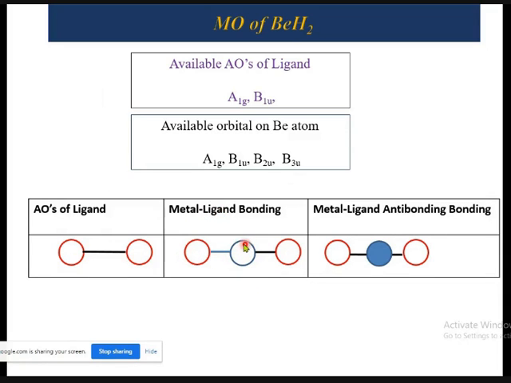Now see, the central metal atom is beryllium. It can either have the same phase as the atomic orbitals, or it can have the opposite phase with respect to the atomic orbital. So both I have made. So the first one, if anyone asks, has a bonding character, whereas this one has anti-bonding character. Why? Because a node is going to develop, right? Now A1G corresponds to 2S, B1U to 2PZ, and this one will be B2U. Please pardon me, it should be B2U. It is 2PX, and B3U is 2PY.